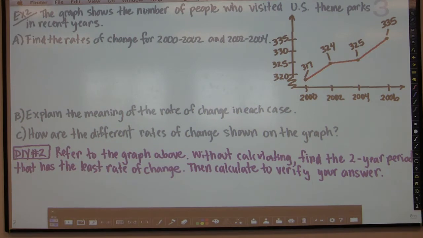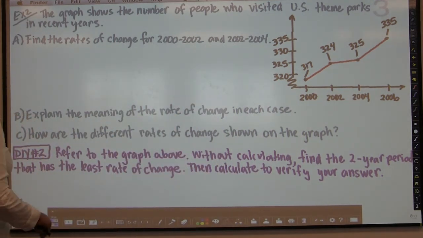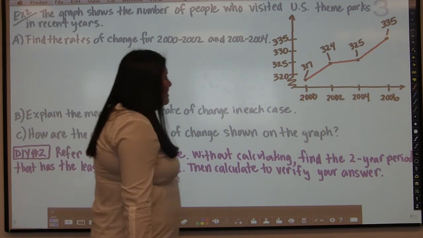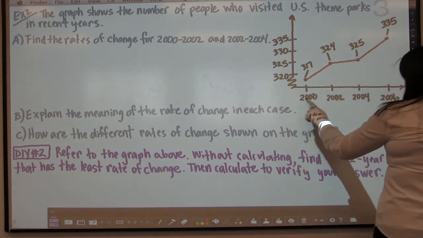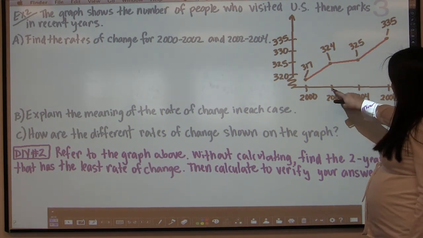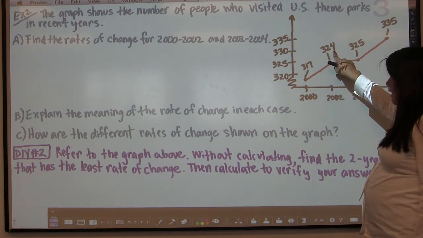So here I have a graph, and this graph is in your textbook. It's on page 173, but I pretty much did a pretty decent job of writing out what it said, so you don't have to go to your book. It says find the rate of change for the years between 2000 and 2002. Okay, so you can see here that on my x-axis I have 2000 and 2002, and I want to find the difference in the y values. So the graph tells you that this is apparently 324, that's the y value for 2002.